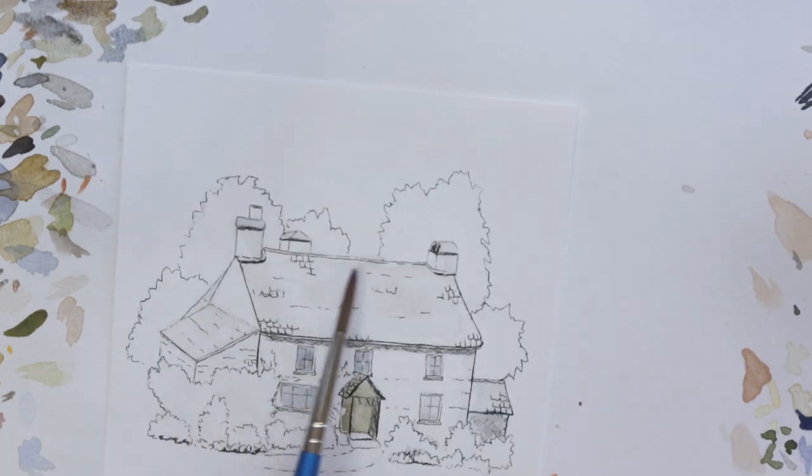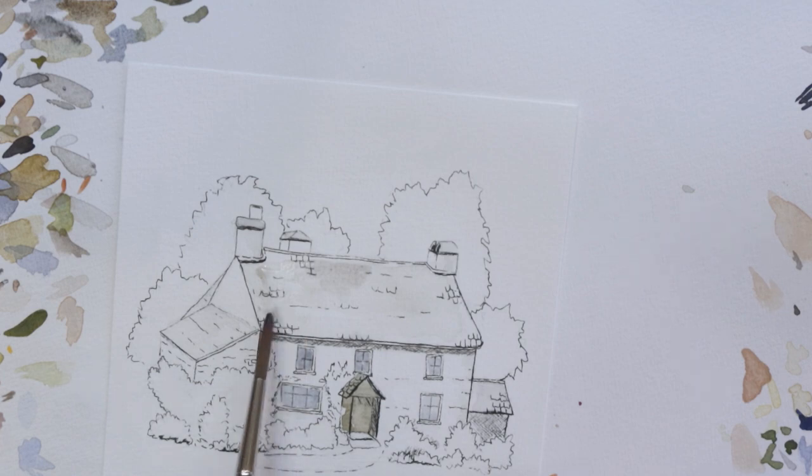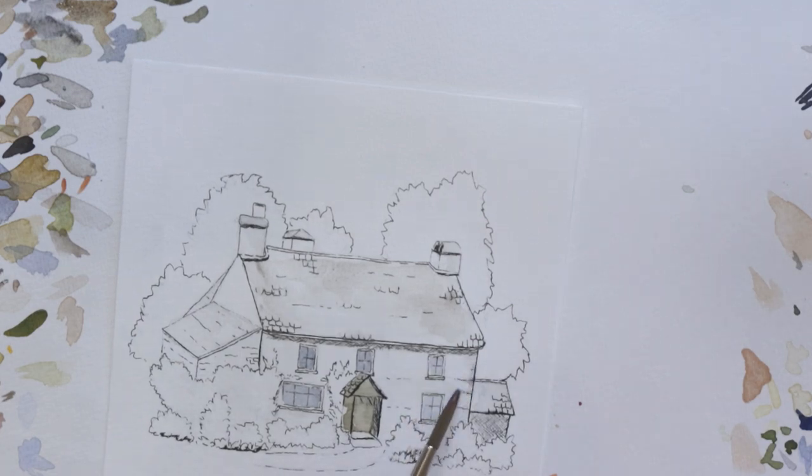Because we're wanting to create contrast, every wash is getting slightly darker towards the edges of the building where the shadows are, and doing this really helps to add detail to the illustration. At this stage I also tend to splash more pigmented washes randomly around the face of the building or the roof — this helps better represent bricks or tiles. We can also do this on the trees and bushes to help show darker areas and shadows from leaves or branches.